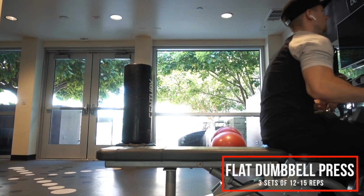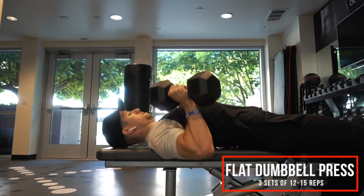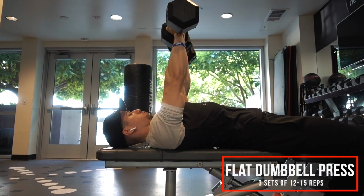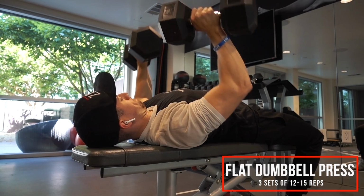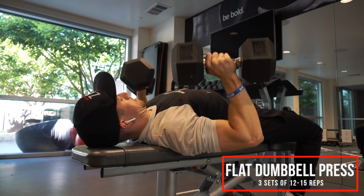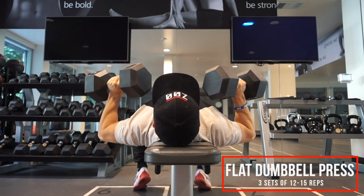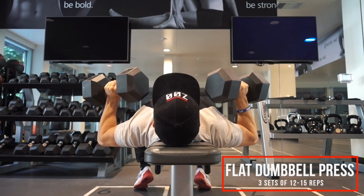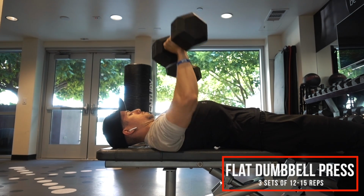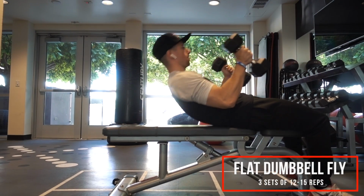First exercise here is a flat dumbbell press. The thing that I really want you guys to pay attention to is my elbows. And as you can see, my back is off of the bench. I have that little bit of a gap that you can see there. But looking at those elbows, you can see I'm not coming directly down at a 90 degree. You can see I'm slightly angled, so probably about 45 degrees or so. And that's just going to take stress off of your shoulder. So definitely try that out if you're not doing that. That way you can avoid shoulder problems in the future.